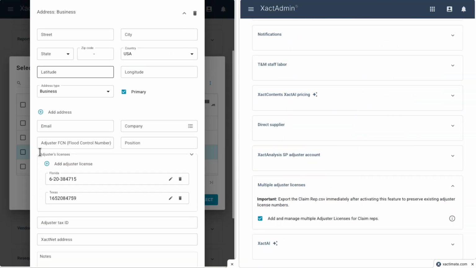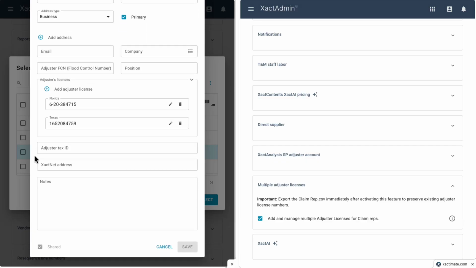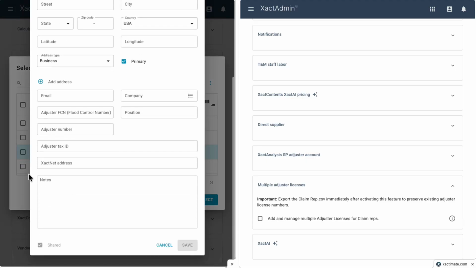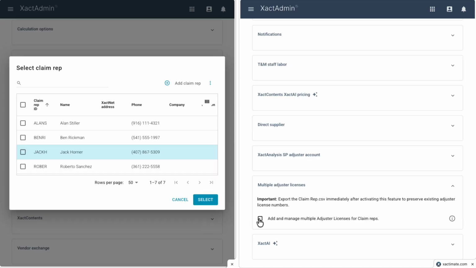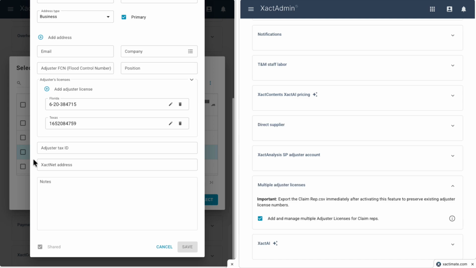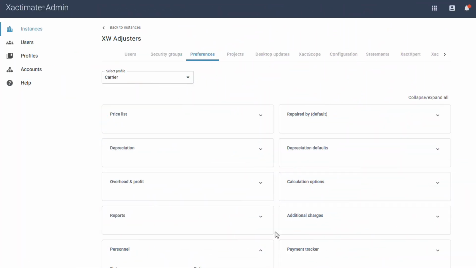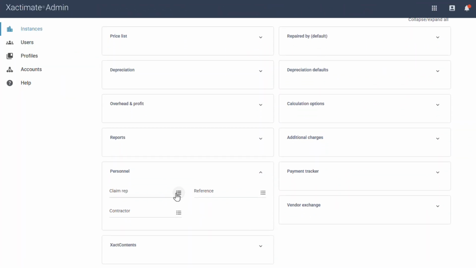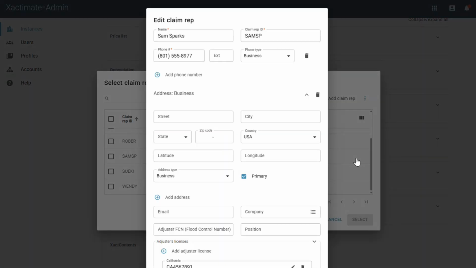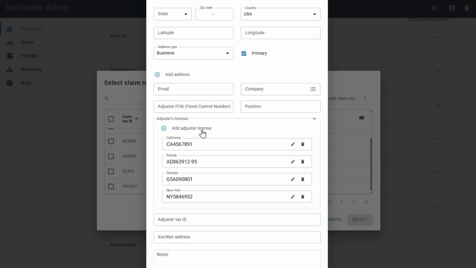Keep in mind that multi-state license visibility depends on whether the feature is enabled. If the feature is turned off, state-specific license information will no longer appear in the claim rep profile. When the feature is enabled again, that information becomes visible. To maintain consistency and keep your records up to date, it's a good idea to keep a current copy of your claim rep CSV file. Managing state-specific adjuster licenses from a central location helps reduce manual tracking, supports organization compliance when working across multiple jurisdictions, and ensures license information for shared claim reps is available to users throughout the instance.